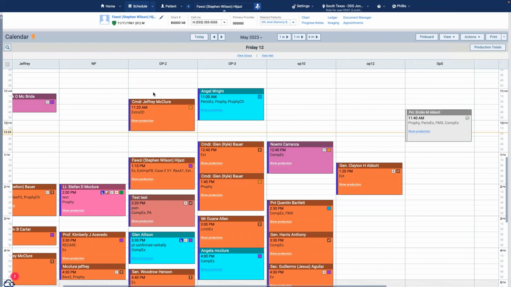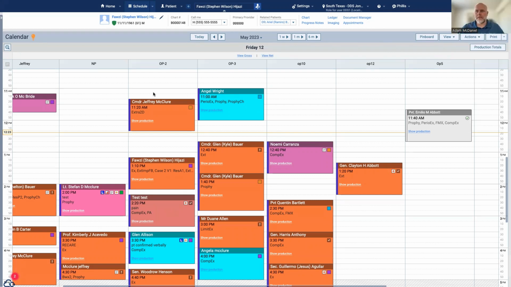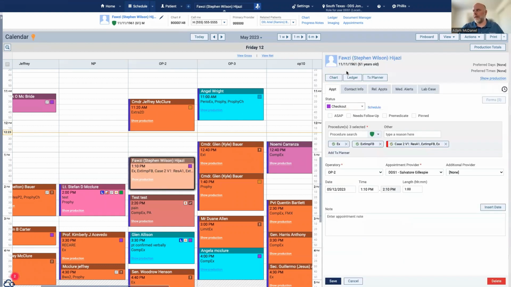Yeah, absolutely. One of the things I really love about our imaging solution, as well as our AI solution, is how integrated it is with the regular practice management system. One thing that's really important for us, Dr. Bob, is that we want to make sure clinical tools are at the hand of the clinical team and they don't have to go somewhere else to get them. So let me walk you through. We've got a patient here.